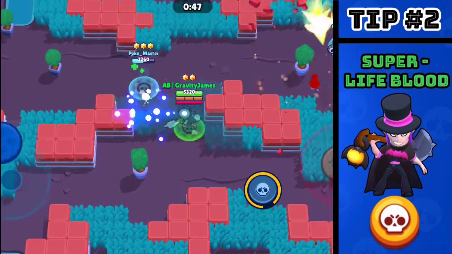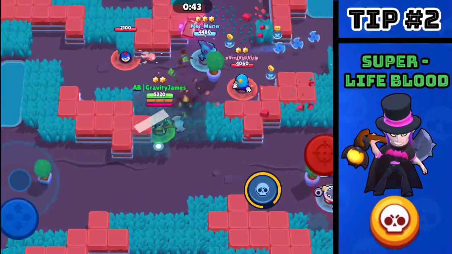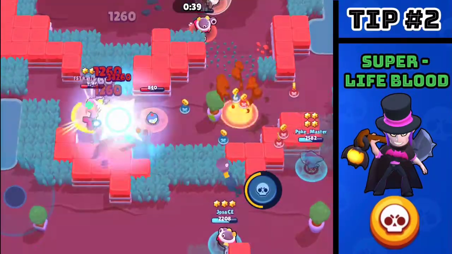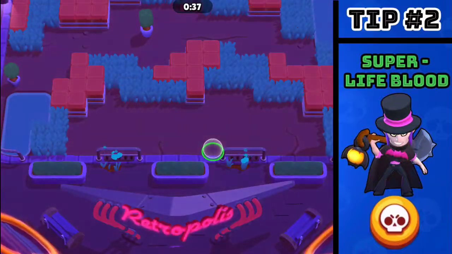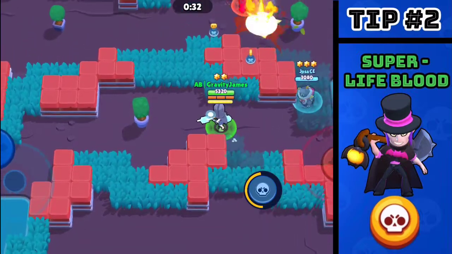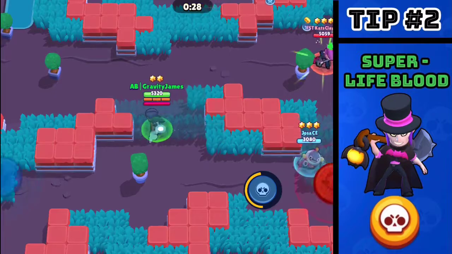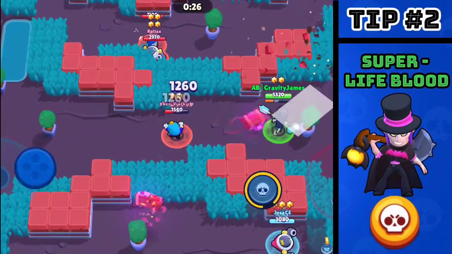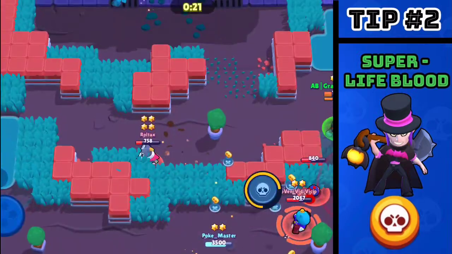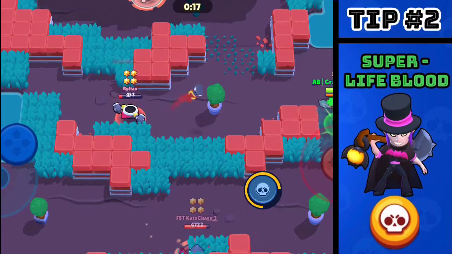And for our next tip, we are going to be talking about Mortis's super. The main thing with his super is that definitely you're going to want to aim it, but even more importantly, you're going to want to wait for it to be charged up. You're going to want to aim it, and then you're going to want to hit as many people as you can. It's really important to hit as many people as you can, because it's going to maximize damage, healing, and you're going to be able to charge up that super even more. So it's very important that you aim it. You don't want to be auto-aiming this super.